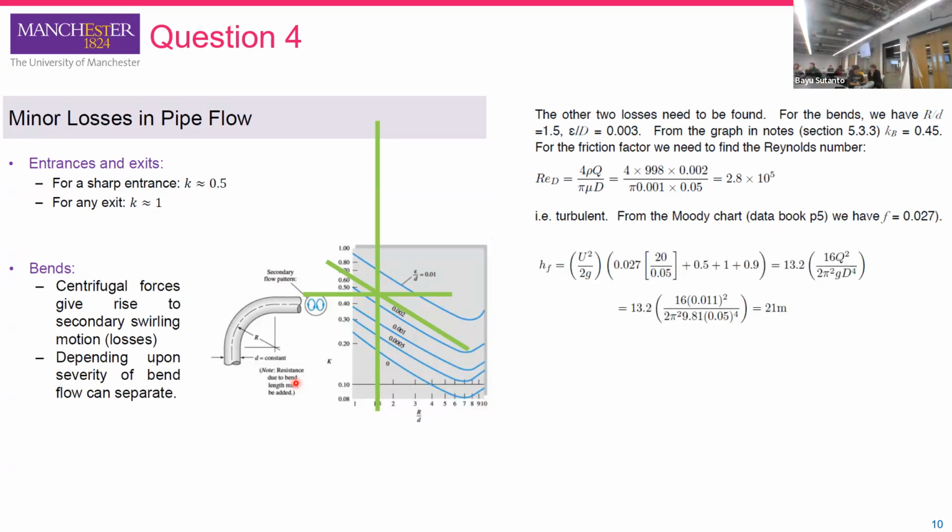Input it to your equation. This is K because of the entrance, this is K because of the exit, and this is K because of two bendings. Because the bending is 0.45 times two, the value is 0.9, and this is friction because of the minor losses. And this is the friction coming from the distance. We put together, we have the head friction equal to 21 meters.